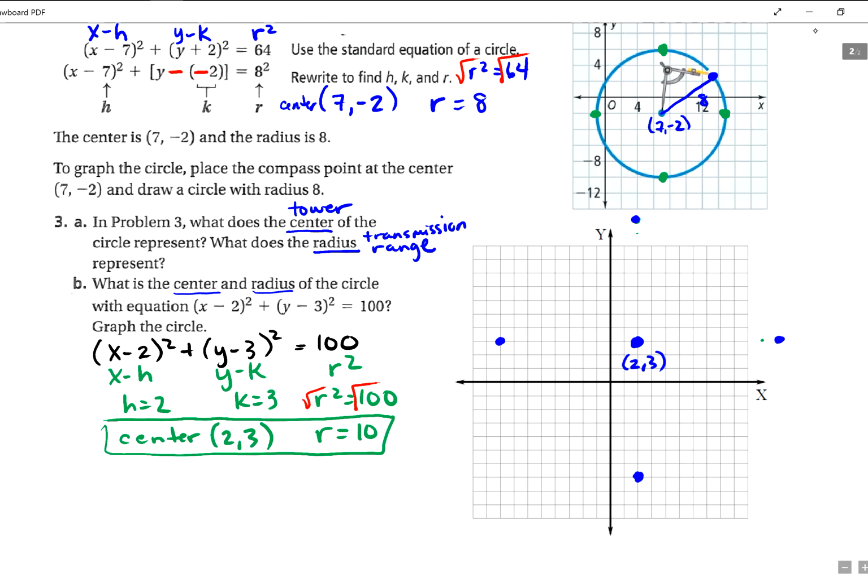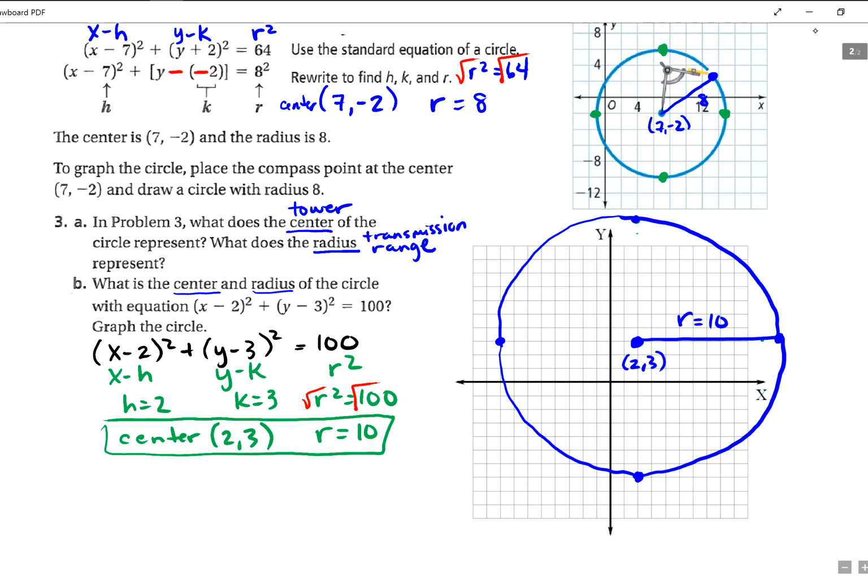Okay, and if I had a compass, I would just put my pointy part on the center and my pencil on the outside and draw a nice neat circle around here. But since I don't have that, I'm just going to neatly freehand in the best circle that I can. And if you go quadrant by quadrant and think about making it a little bit curvy, that's not too bad of a circle. And we can label this radius 10.